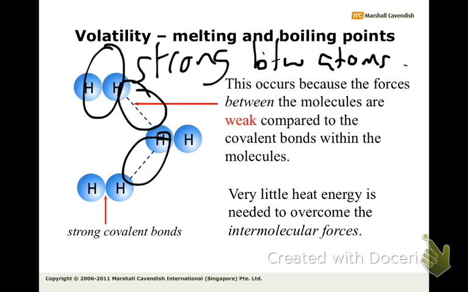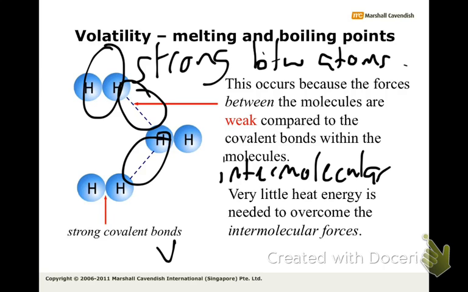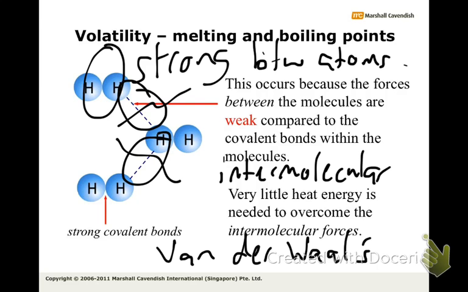What is that part? It is the intermolecular bonding. And the fancy name I use for it is van der Waals, because this guy is the one that discovered intermolecular bonding. So this intermolecular bonding is weak. This is the one that you are trying to break when you are trying to boil or melt it. So this one is very weak. That's why you just need very little heat energy to overcome this intermolecular bonding.